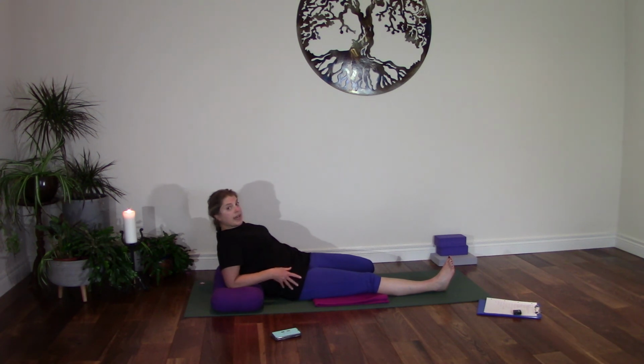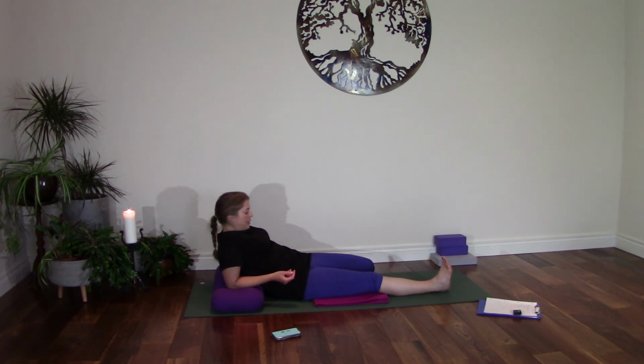Just moving the tailbone down towards your toes or your right foot really helps increase that sensation in the front of that left thigh. So just playing with that perhaps a little bit, just gently tilting the pelvis back. But stopping if the sensation is too intense around the knee. So another 4 rounds of breath here.